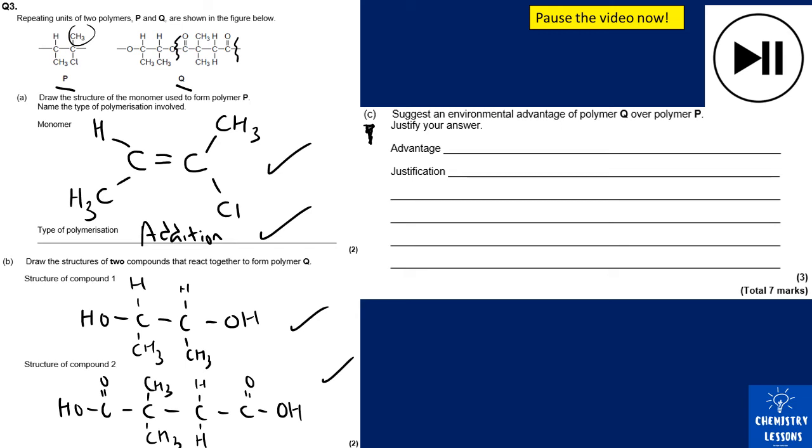Whereas the polyester, the main thing, and I don't think I made it very clear actually in my explanation, but what happens here is, because you've got that carbonyl, so this is your carbonyl chemistry, that carbonyl is delta plus. It's susceptible to attack. It will attract nucleophiles, and that's what happens when this bond breaks down. So it will attack and attract nucleophiles. This bond will break. So the justification is, due to the polarity or the polar carbonyl bond, the ester link is susceptible to breakage and it will break down over time. It can be attacked by nucleophiles, whereas the strong carbon-carbon backbone of your polyalkene cannot.